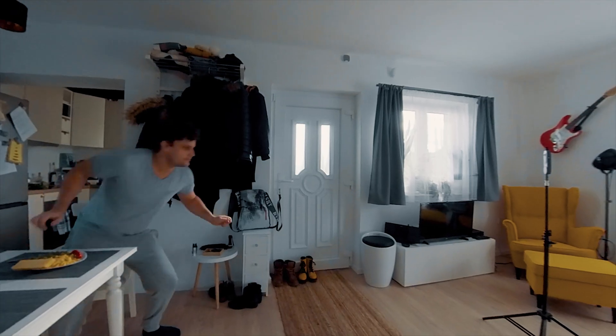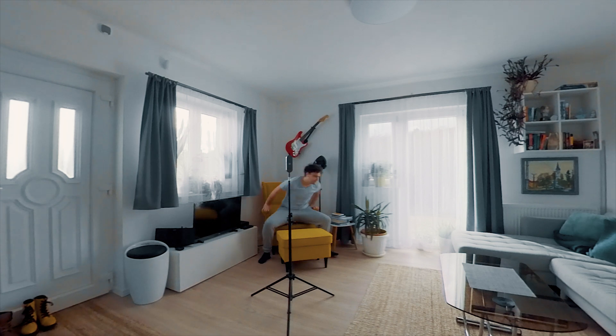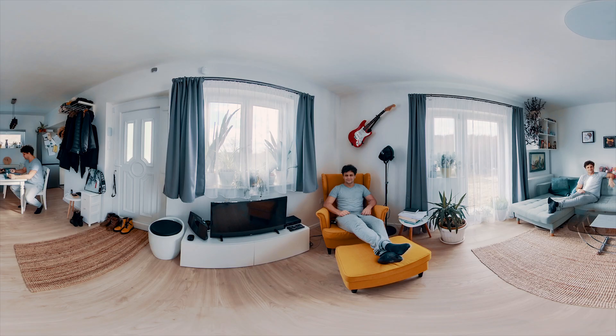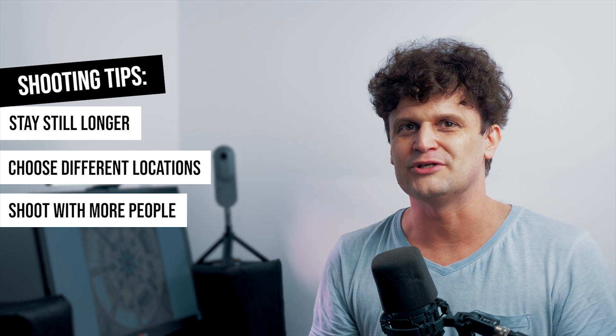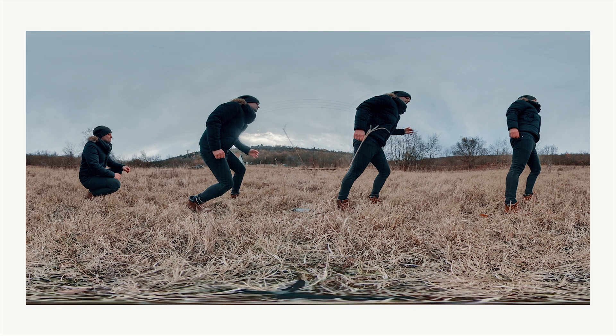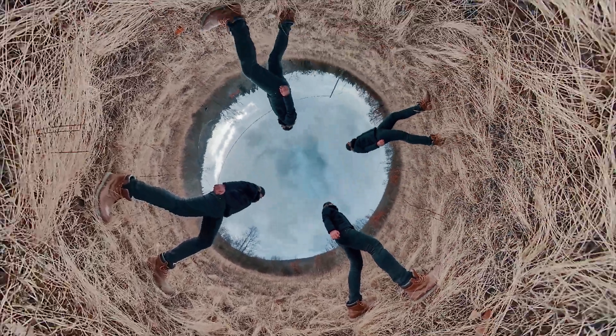Depending on your creativity or how quick you are, you can play around with different concepts in different locations. For example, I tried to do this indoors in my living room, running from the dining table to my armchair and my sofa. It was a little bit faster run than simply walking around the camera, but it was a lot of fun. And of course there can be more people in the picture — just make sure that everybody is on frame in each and every stage, and it will look awesome. Some ideas will be cool as 360 photos which you can animate and save in a flat format, and some of them will be most spectacular as little planets or inverted planets.